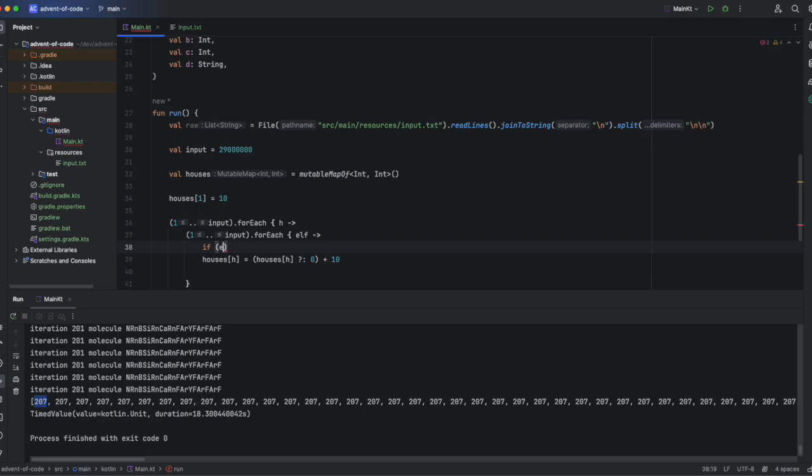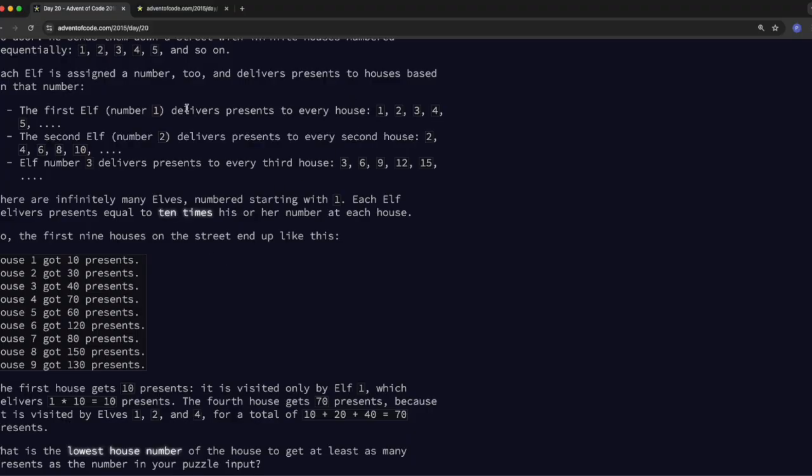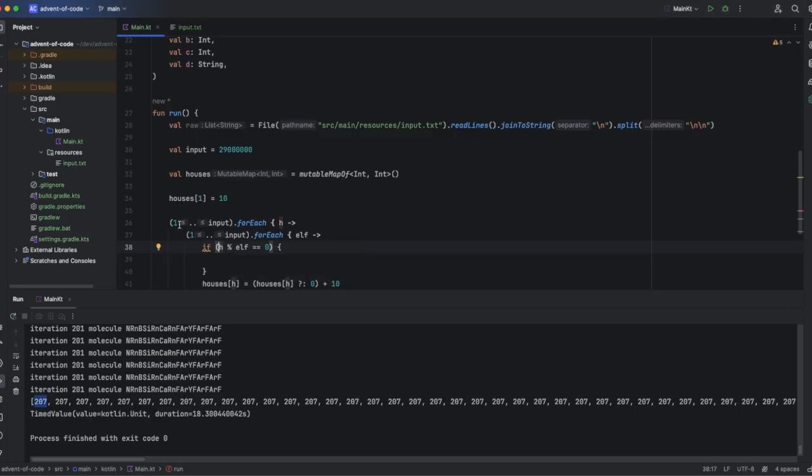If the house modulo elf equals 0, so if the elf is 2, then it would bring stuff to a house number. Every second house. But it must be 0 indexed. So, because I have modulo now. Input. Okay.